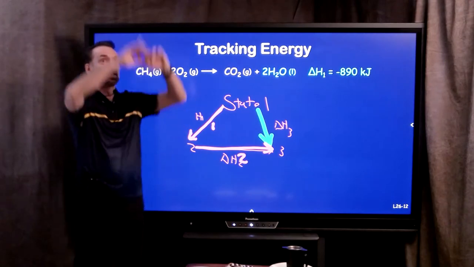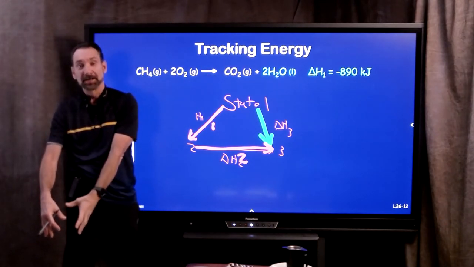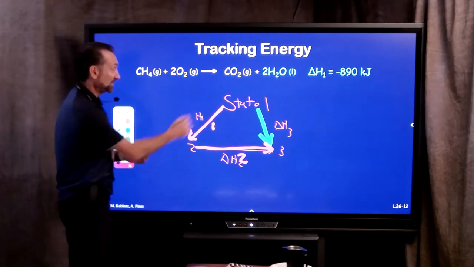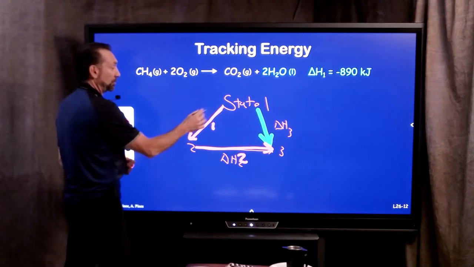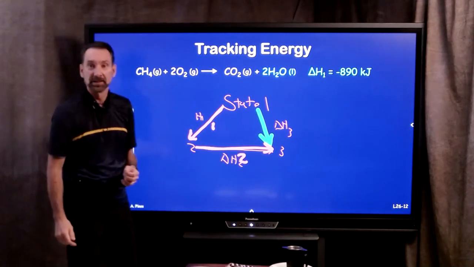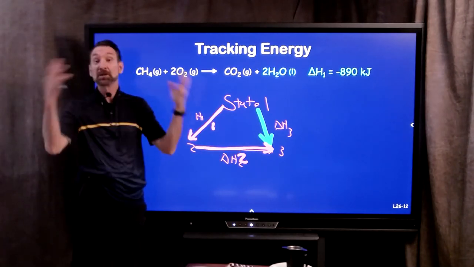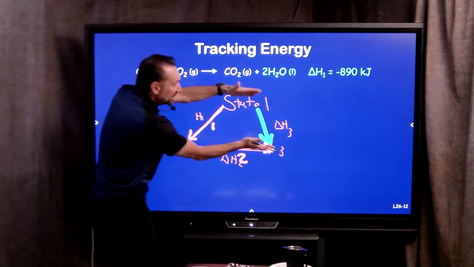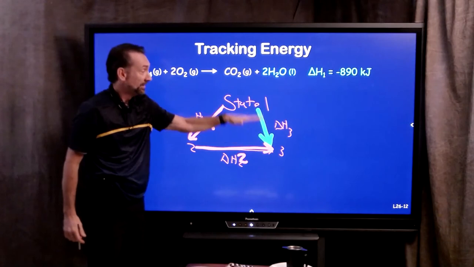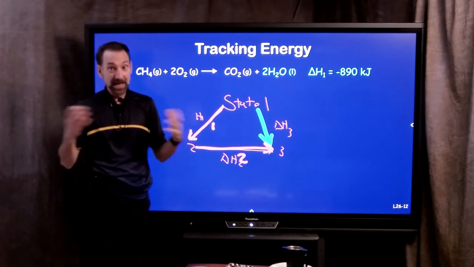So you go from reactants, to elements in the gas phase, down to products. That's probably not how the reaction goes. Say that's this pathway. Step one, breaking it into atoms, and then step two, making the compounds from the atoms. That's probably not how it goes, but if you can imagine it, it's a possible state, and enthalpy is a state function. So getting from here to here does not matter how you get there. So you can just imagine one.